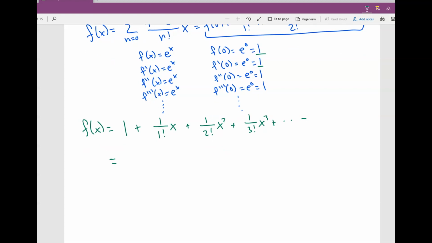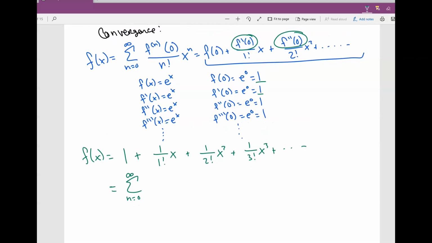Now we want to go ahead and just have some sort of general form. So notice that this x to the n stays the same. Nothing's really happened to that x to the n, or to the n factorial. Now can we come up with something that's going on with the derivatives? Well, the derivatives are always going to be the same. They're all just 1, no matter what. So we're just going to plug in a 1. So my whole series is going to be the sum from 0 to infinity of x to the n over n factorial.